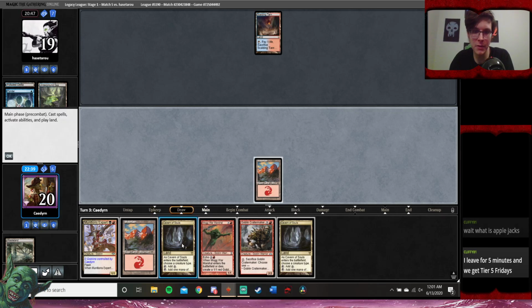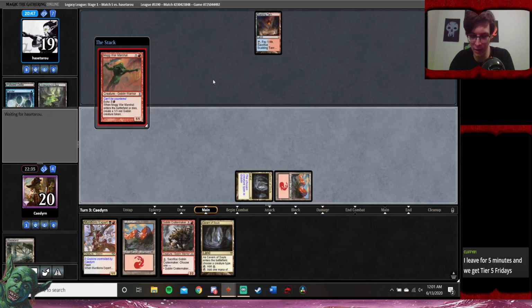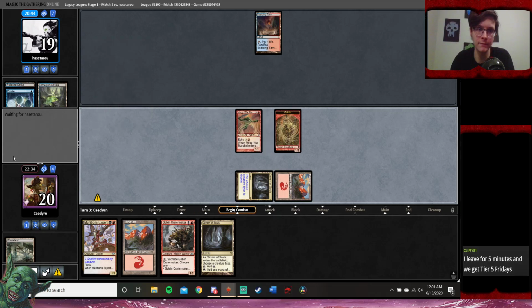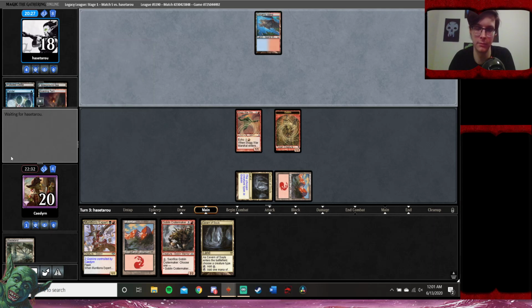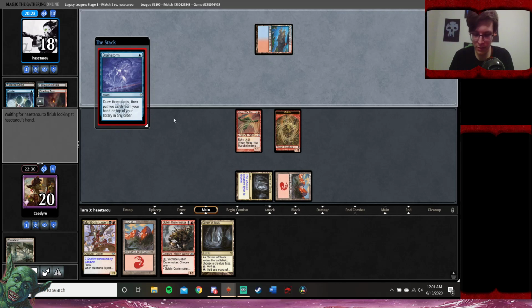Alright, second Cavern lets us cavern out this War Marshal. Please, sir, don't reanimate me. Please don't end step Entomb. Okay. Play Dreadhorde. I can beat that one pretty happily. Okay, that's not a black source. Okay, that's scary.